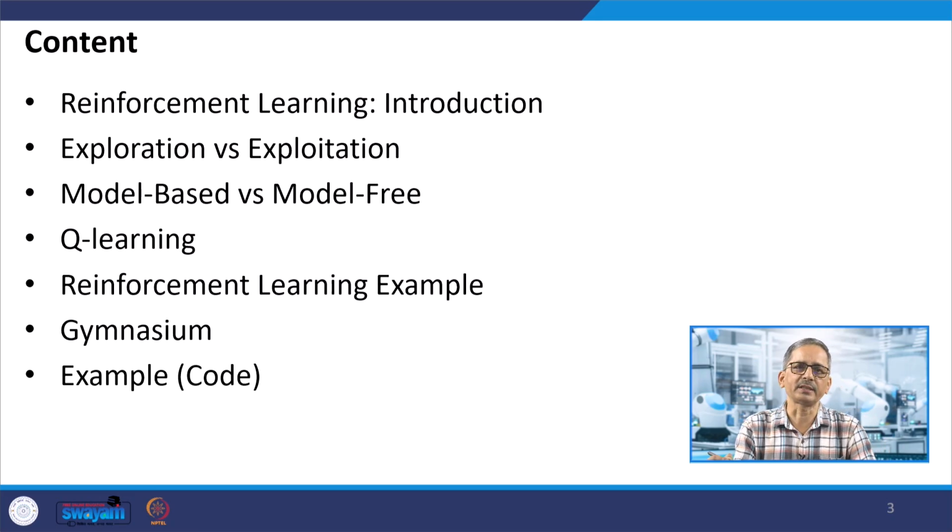So this is how the content for this lecture is organized, where we'll initially see the introduction, and after seeing all the components of reinforcement learning, I am going to talk about exploration versus exploitation, and then the model based versus the model free approach, and Q learning, a reinforcement learning example, and gymnasium, and the example with a code. So, this is how we are going to see.